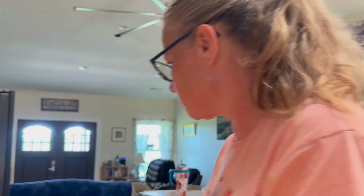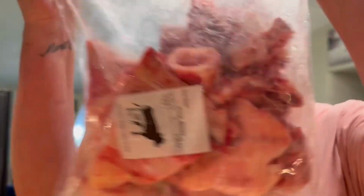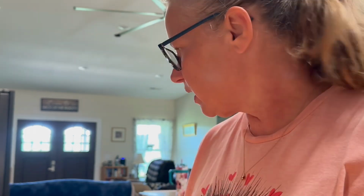I have always made chicken bone broth. There's a big glob of fat. So I'm just gonna put that big glob in there, and that's all I'm gonna do in this round. I'm gonna seal this bag up, put it in a gallon bag, and then I'll do another round some other day. Go to a butcher instead of your grocery store. You're gonna be able to probably get a lot more bones for a better value.